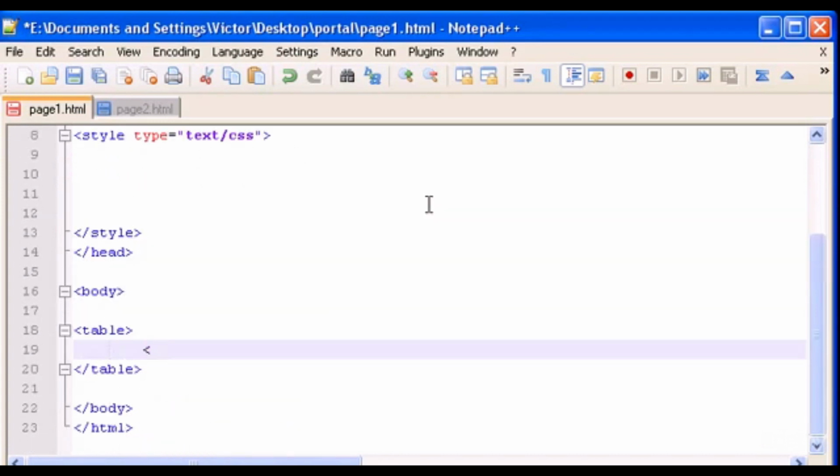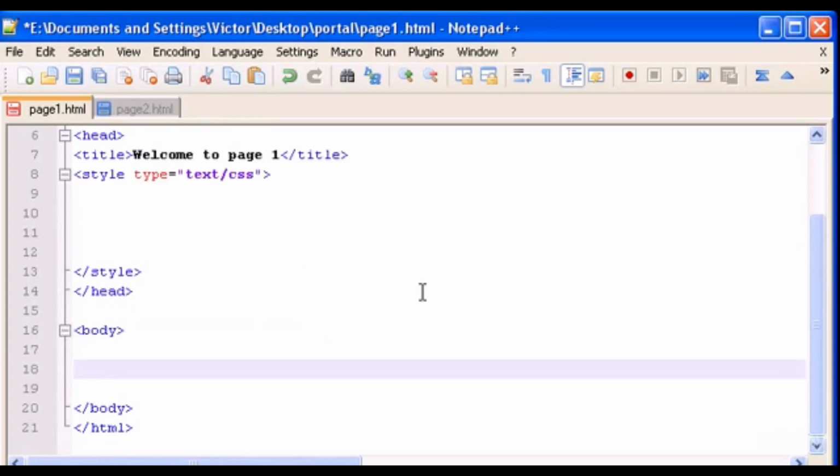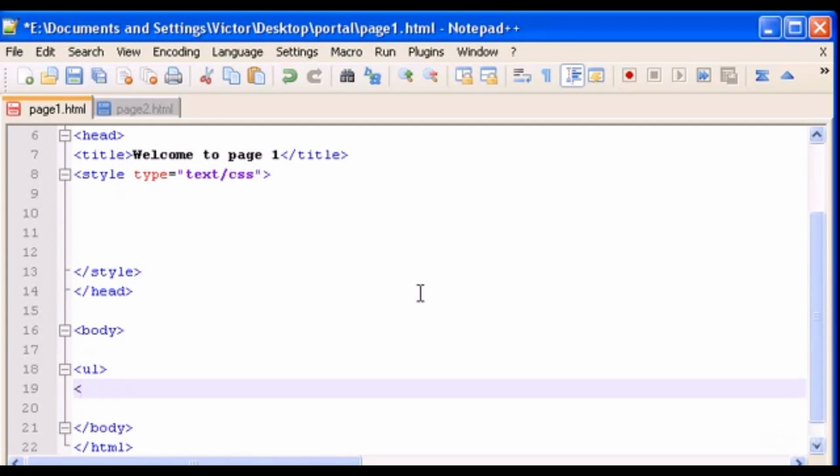This table. Okay, so let's start by doing the unordered list with the UL tag, which stands for unordered list, as you should know already.